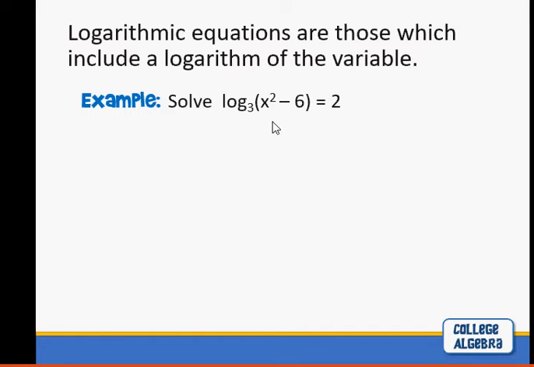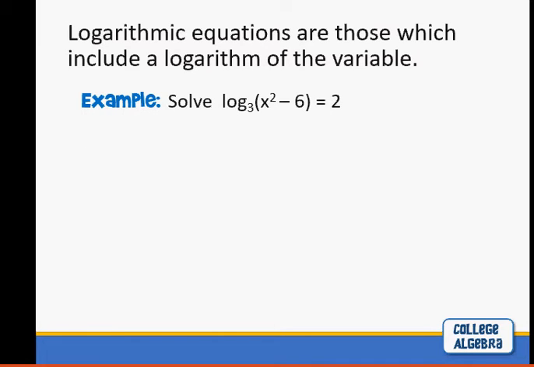So what we're going to have to do is get rid of the logarithm, and there's two ways to do that. They're really, by definition of the logarithm, equivalent to each other, but they're different ways of thinking about it. I used to always prefer, like in the rest of algebra, the whatever you do to one side you do to both approach. And in that approach, we can get rid of the log by using its inverse. So we take the base, which is 3 in this case, and we'll do 3 to this side equals 3 to this side. If you do that, 3 to the log base 3 will cancel out.